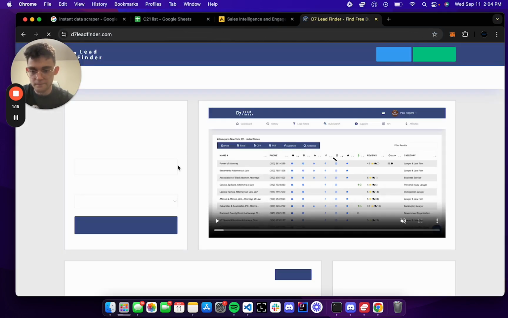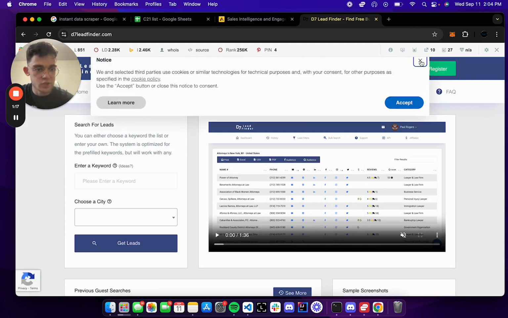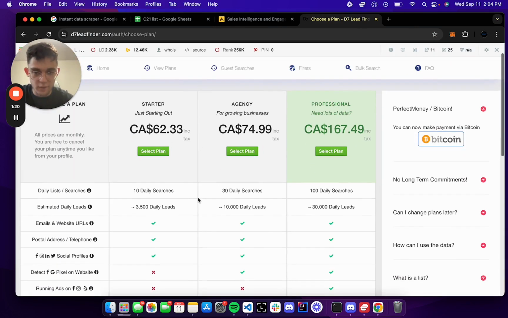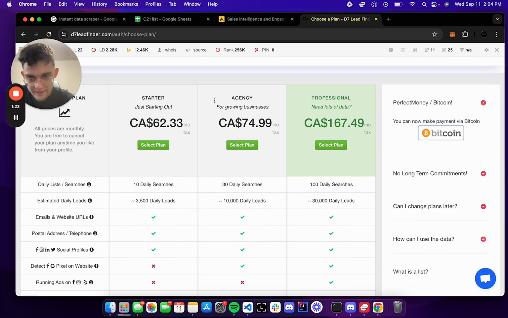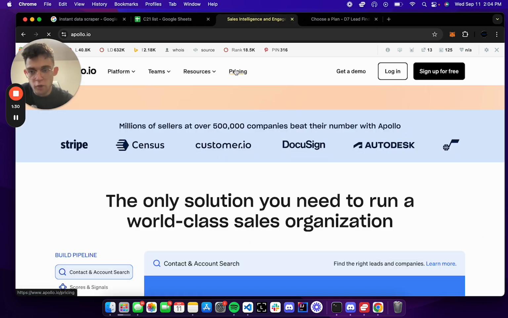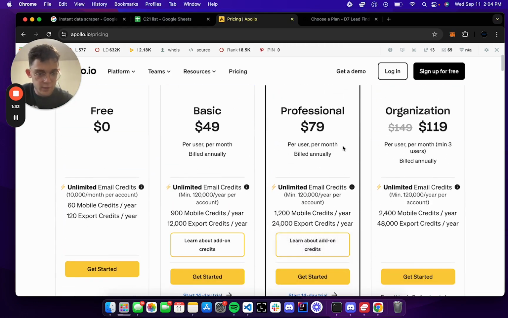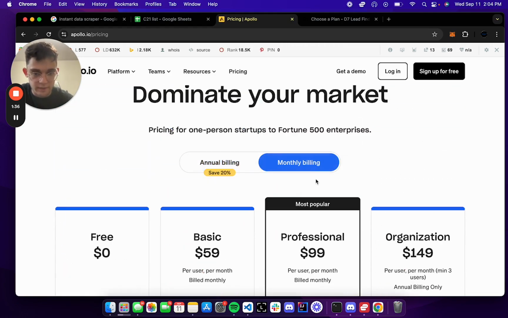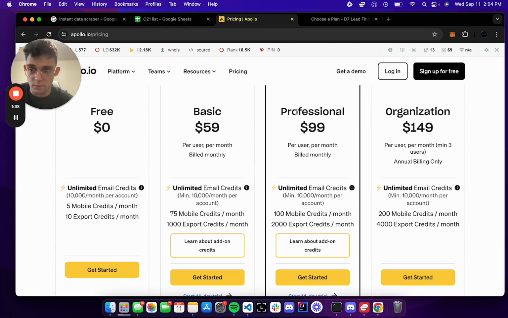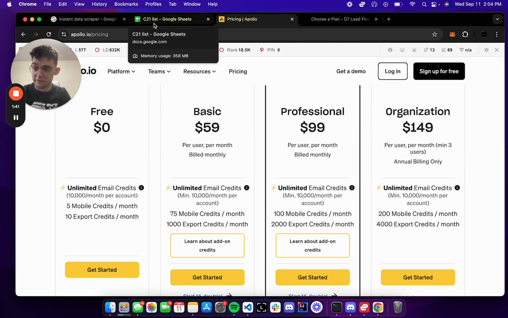This one right here. Let's look at their pricing just so you guys can get a little understanding of how much this costs. You're probably going to need this agency plan, 130 daily searches, 10,000 daily leads. With Apollo's pricing, you see they're $80 a month US, and for monthly billing, it's $100 per month US. So obviously it's a little bit expensive if you're just starting out. You want a cost efficient way to get as many leads as you can, reach out to as many people as possible, and get your offer out there as cost efficiently as possible.